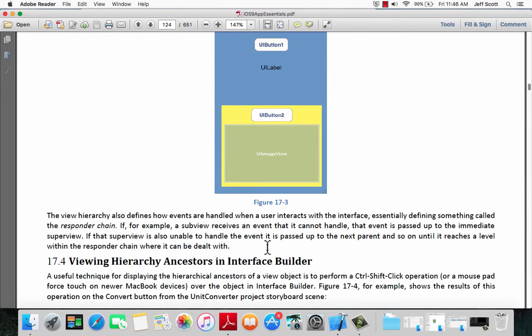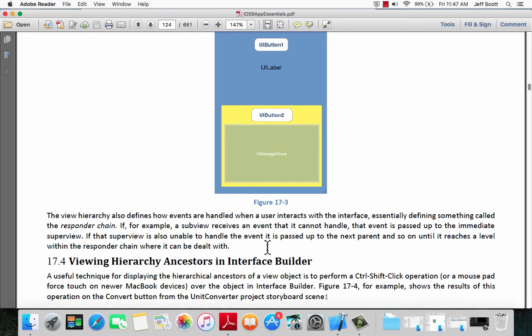Now, they also mention on the bottom of the screen here, but it's really the middle of page 129, the author says a useful technique for displaying the hierarchical ancestors of a view object is to perform what's called a Control-Shift-Click operation over the object in the interface builder.